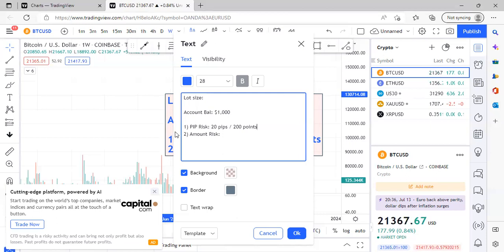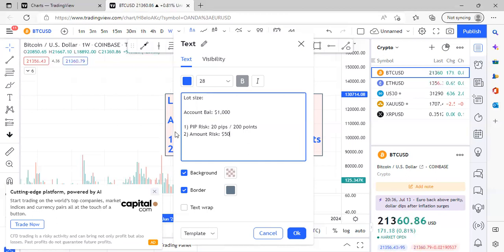Once you know the pips you want to risk in the market, based on these pips, how much are you now willing to risk? You have a $1,000 account balance, but out of this, some people would say don't risk more than 2 to 3% of your trading account. That's fine. You can decide any percentage you want to risk in the market, but for the purpose of this class, let's say you want to risk $50.